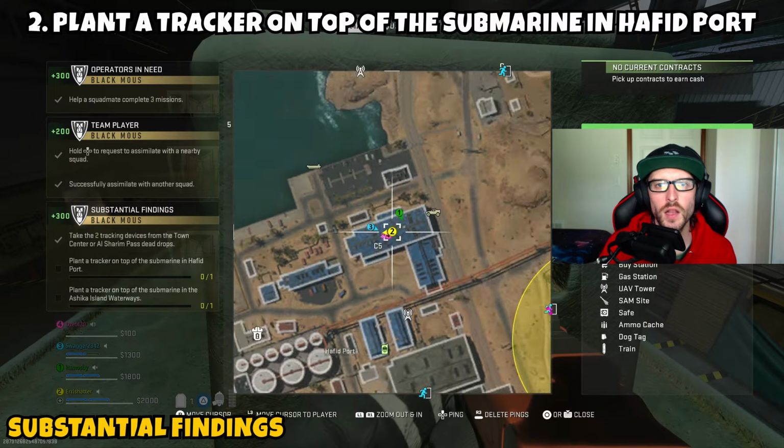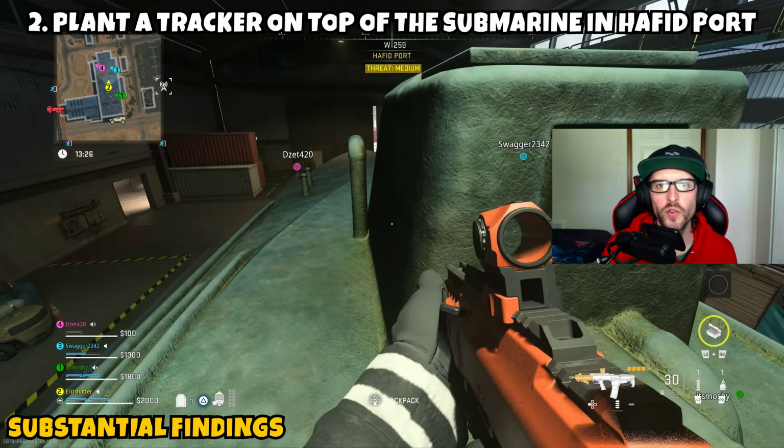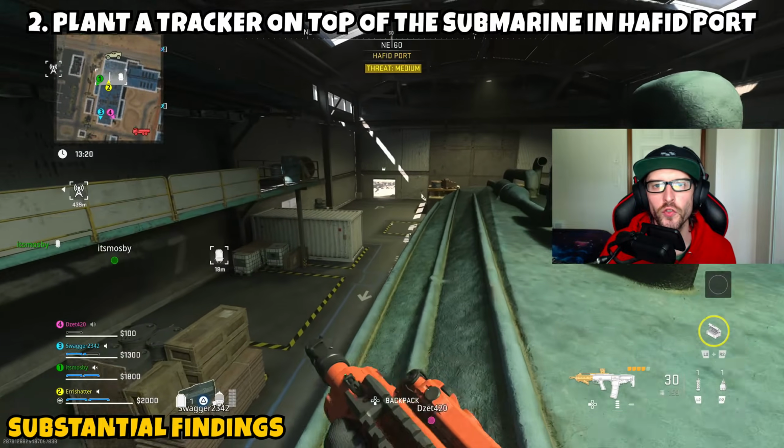Make your way in, eliminate whatever AI are necessary, then climb up on top of the submarine, and go to the part that sticks up above the rest. You will then see a cue to plant this tracking device. Go ahead and plant it in this location, and part 2 will be complete.